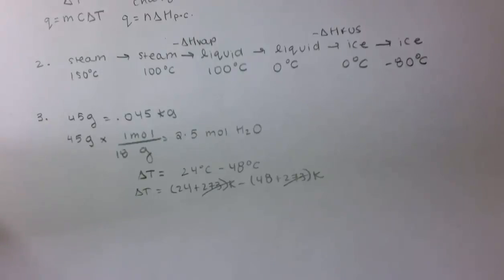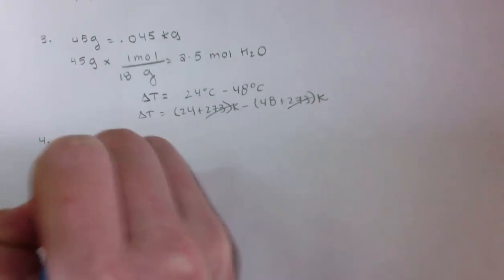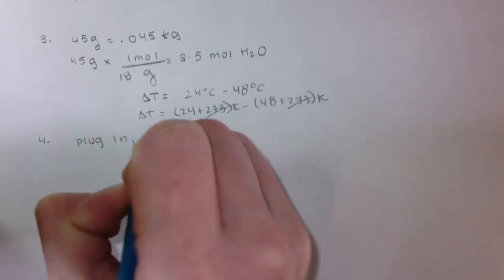So if you're in a rush, you don't need to convert, although sometimes it's good just to convert every single time so you don't later on get mixed up because you don't have a delta T, but instead truly do need to convert to Kelvins. But that's just talking about our units pretty quickly. And now what we're going to do is just plug in and solve.